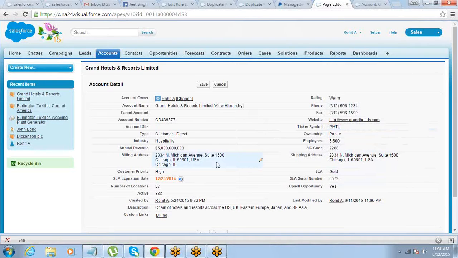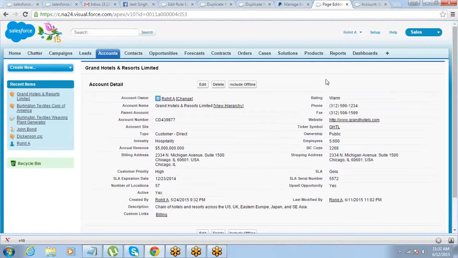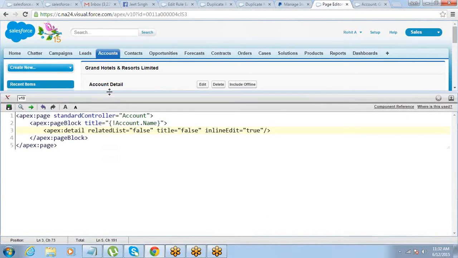Okay. So this is where, basically what you can do is you can actually make the changes and then save those changes, right? So this inline edit support will do that. Got it? Questions around that? What an inline edit is doing? All right. So that's second way of doing it.